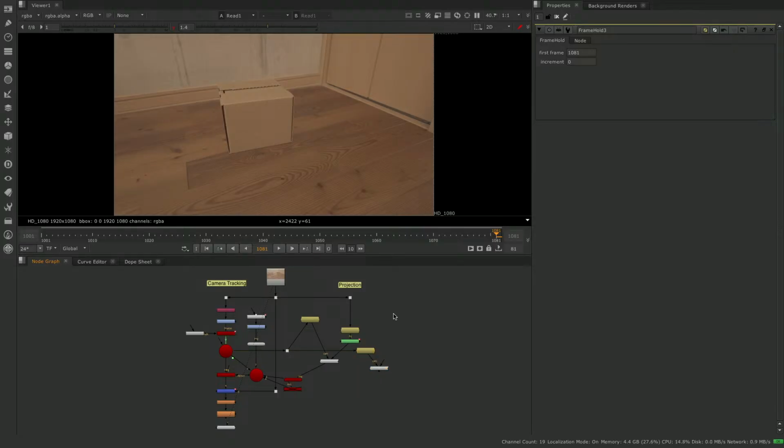And then we copy this FrameHold and connect it to the plate and connect the output to the second projection. And then we connect that projection also to the second card.